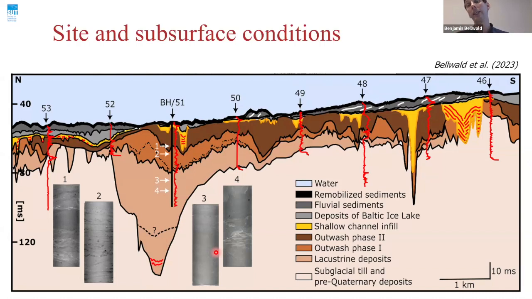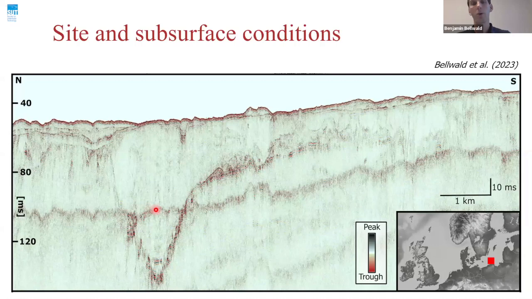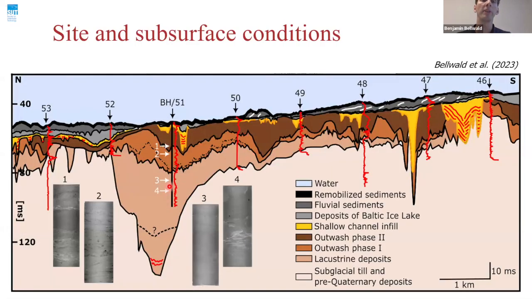And it's really key to integrate the geophysical, geotechnical, and geological data, because sometimes the multiple like that we saw here before is obviously not a proper reflection, or sometimes a borehole may not reach into the deepest part of the tunnel valley, in this case here now. So it's really important that we use all existing data that can, in the best case, complement each other. And we can reduce uncertainty also when it comes to where to set boundaries in the geology as well. So that's really beneficial to do.